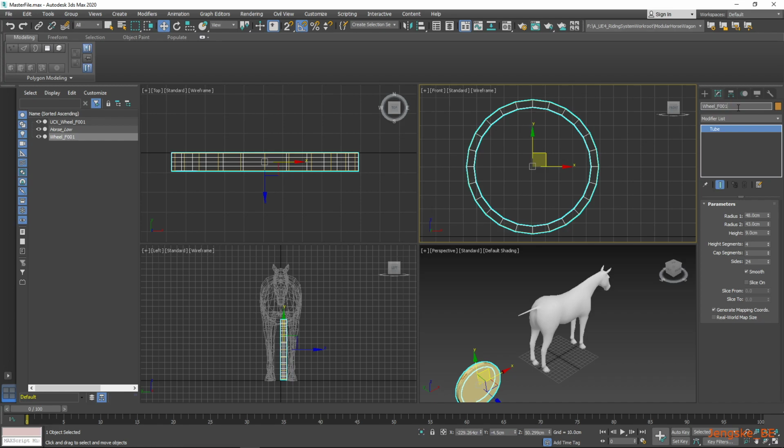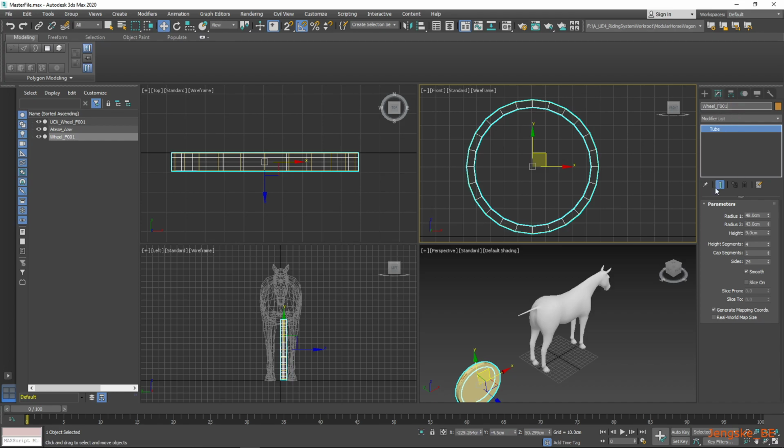Basically, the front wheel can be used as back wheel also, so it's more wheel, but I gave it already the naming I'm thinking to be. It's got a radius of 48 centimeters as the first radius, the second radius, the inner radius, is 43, and the width, or the height in this case, they call it, I put it on 9.